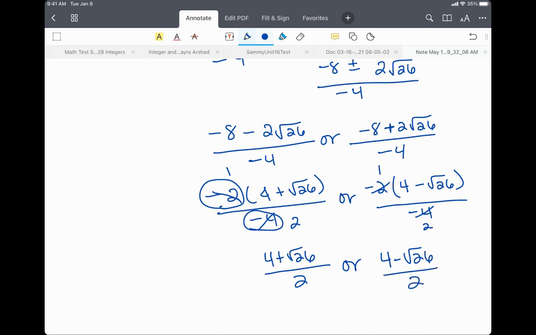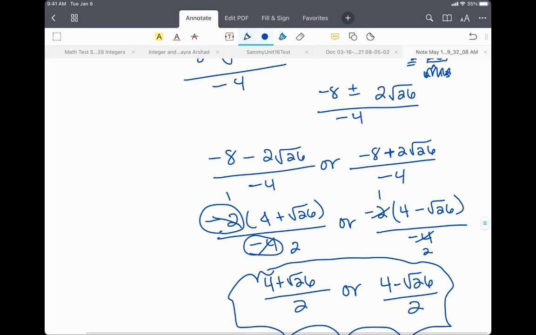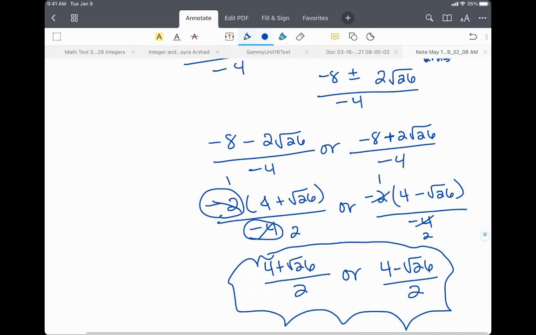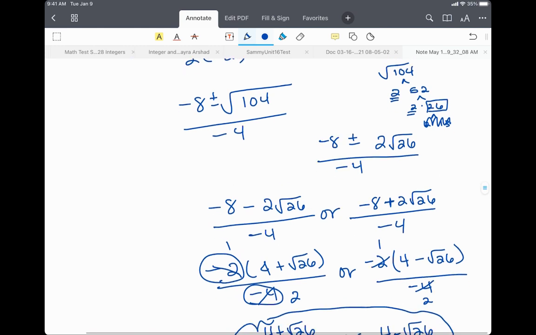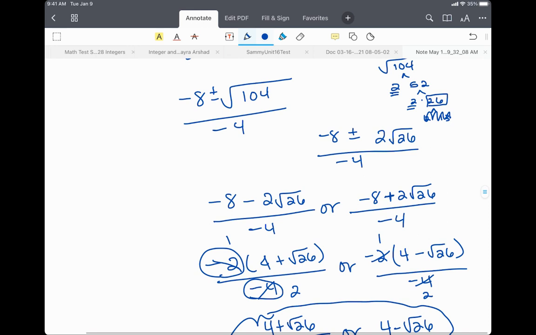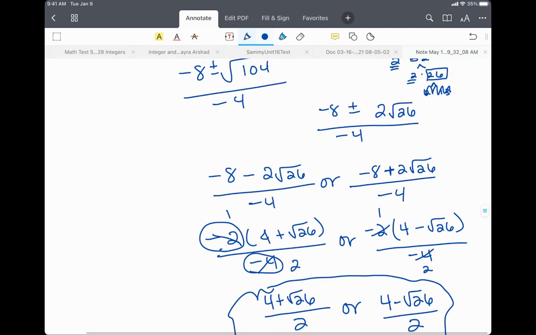And remember, 4 plus the square root of 26, you can't factor out another 2 unless you factor it out on the top. It has to be multiplication. Adding and subtracting, you cannot do that, okay? You cannot eliminate it. So these would be your final answers. Okay, so again, you're breaking down those square roots, and then you're factoring out. That is where I think you're going wrong, or maybe having trouble, is the ending answer. Okay, so let's try another one.